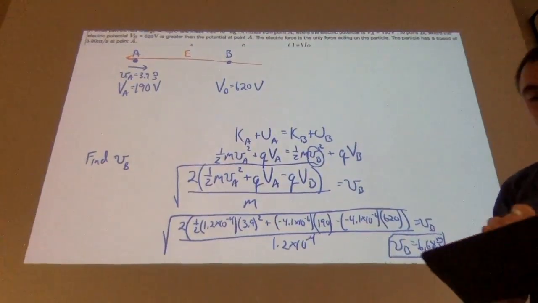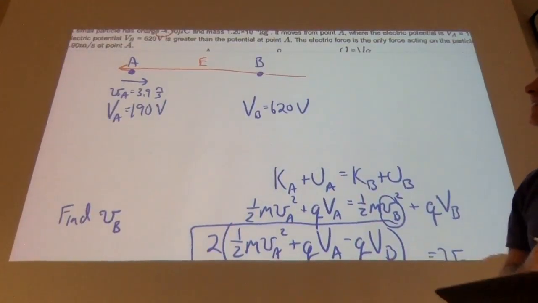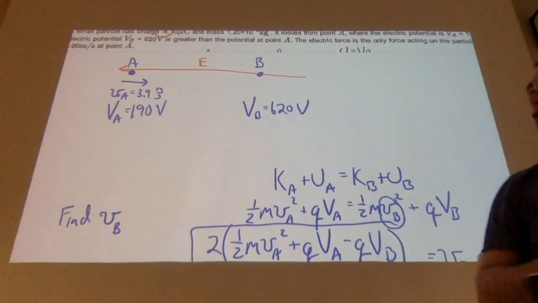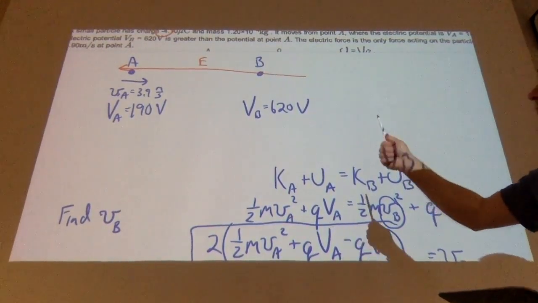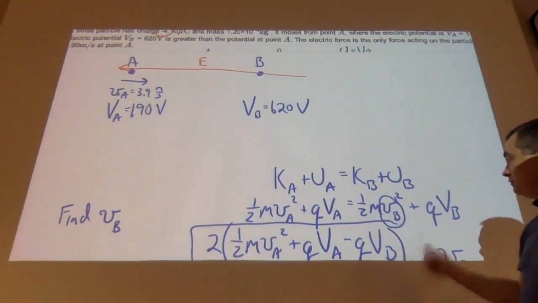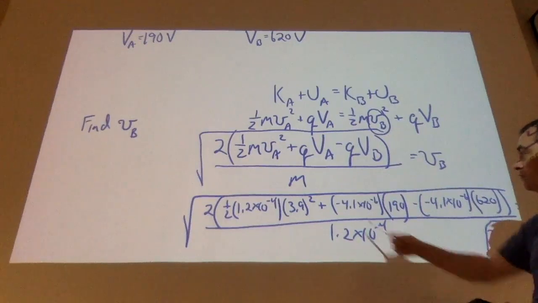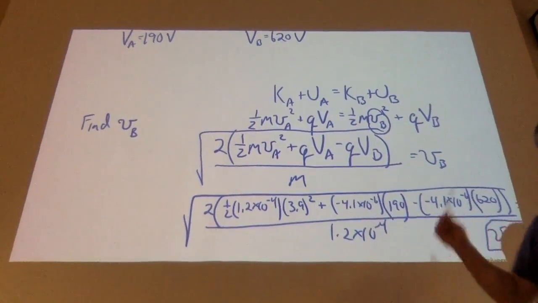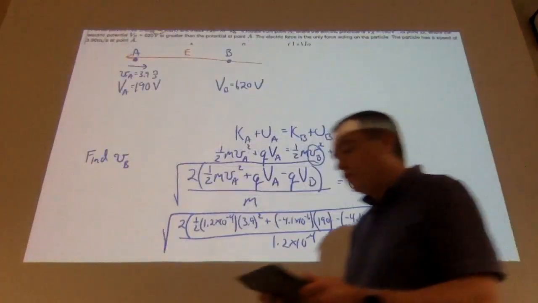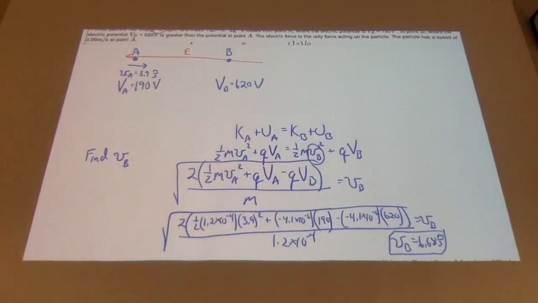And notice, in case you missed it right here at the top where you can't really see, that is a negative charge that we're dealing with. So if we dropped a positive charge there, we should have found a lower velocity here, and you could try that. Just put in positive values for the exact same charge, and you should end up with a velocity that decreases instead. So you could try that for your own instruction if you wanted to.